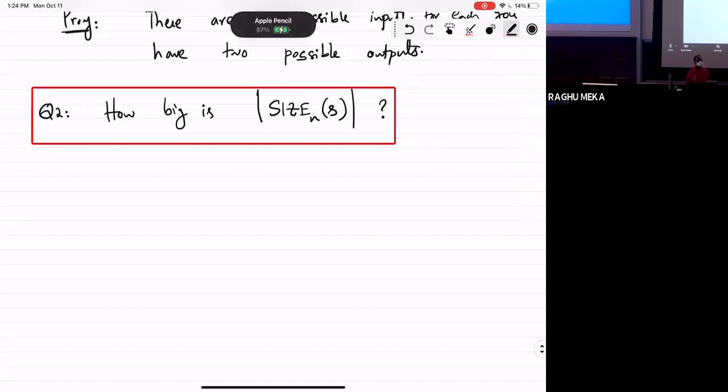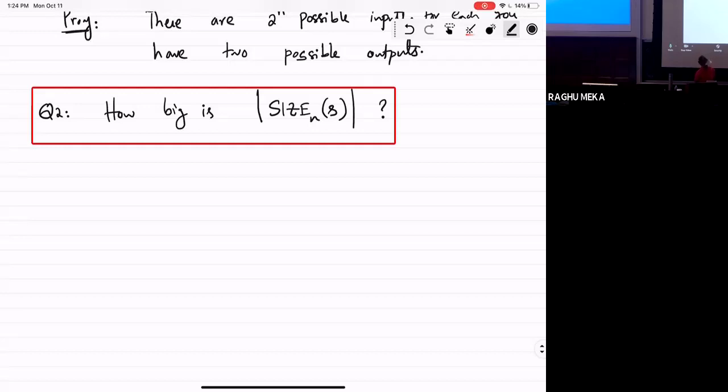I want to count the number of functions on n input variables that have a circuit of size at most s. How can I count that? Any ideas?